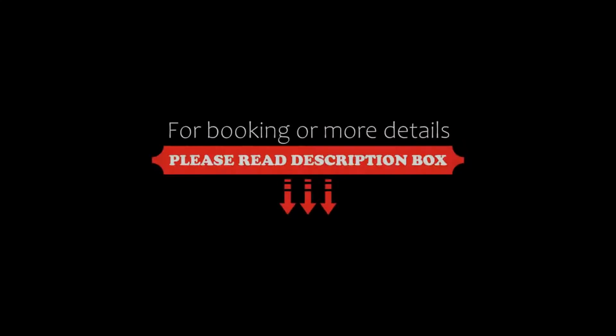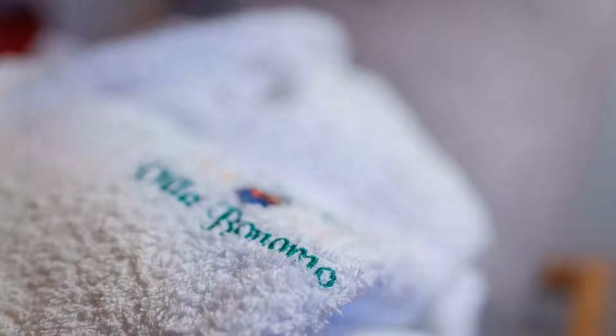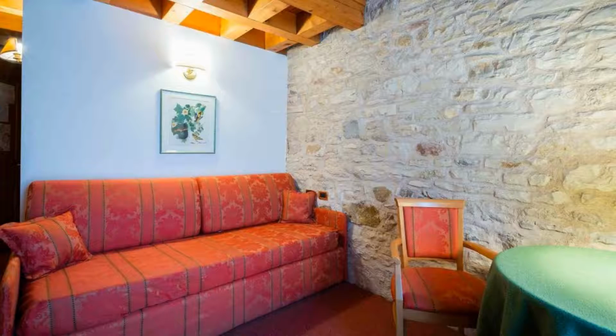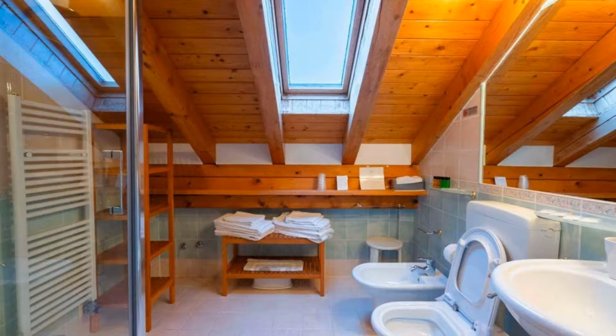The check-in time of this hotel is 1 p.m. and the check-out time is 11 a.m. Pets are allowed in this hotel. The hotel expects major credit cards and reserves the right to temporarily hold an amount prior to arrival. Guests are required to show a photo ID and credit card at check-in.